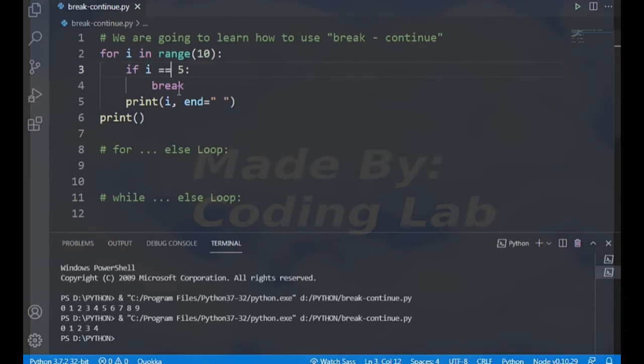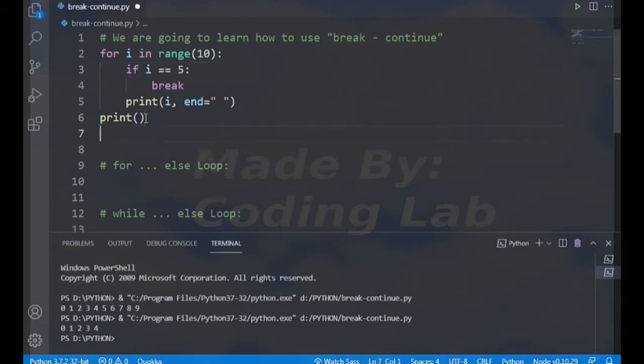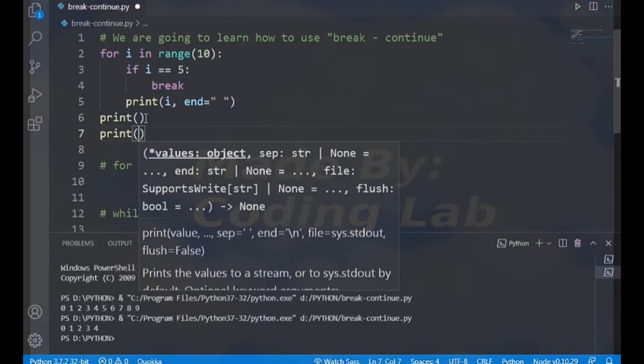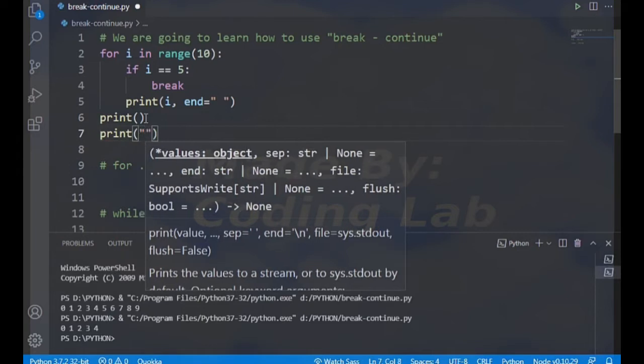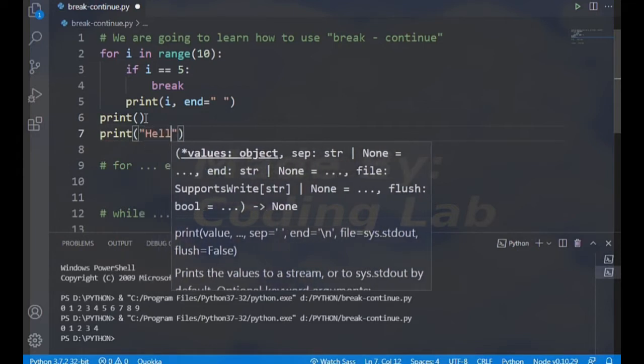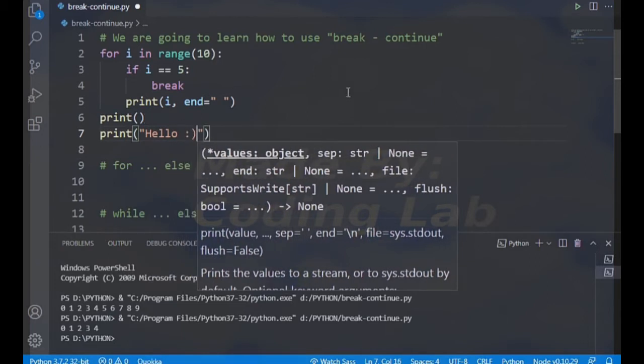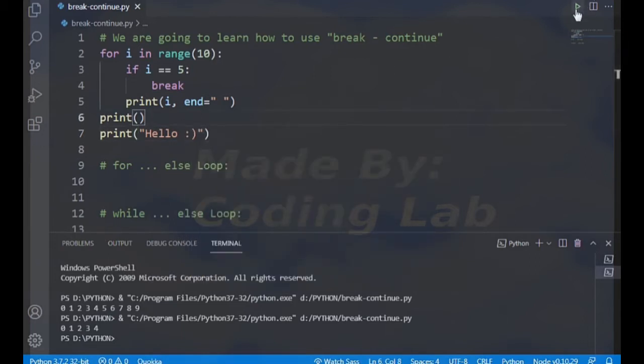We can add here print, for example, hello. Run again.